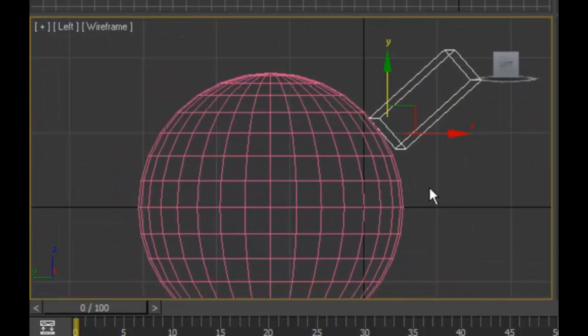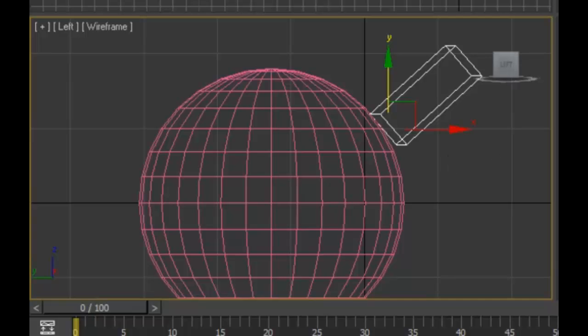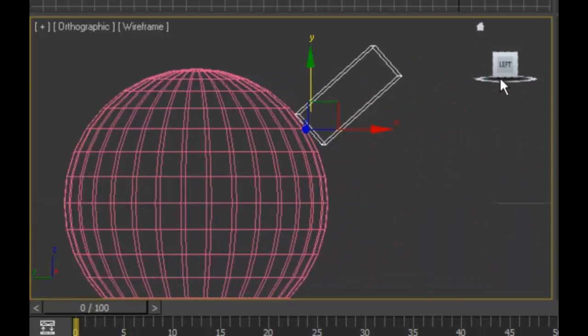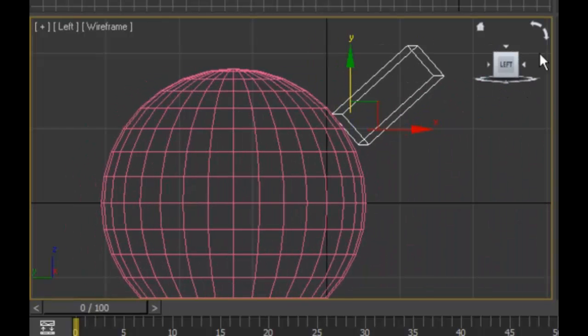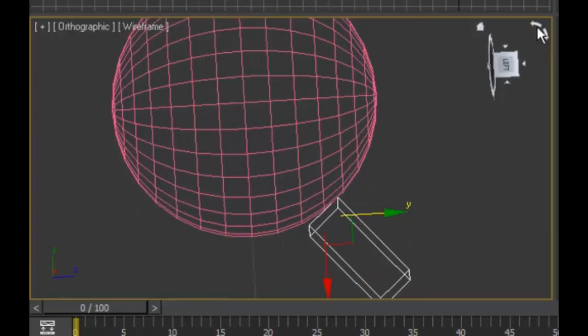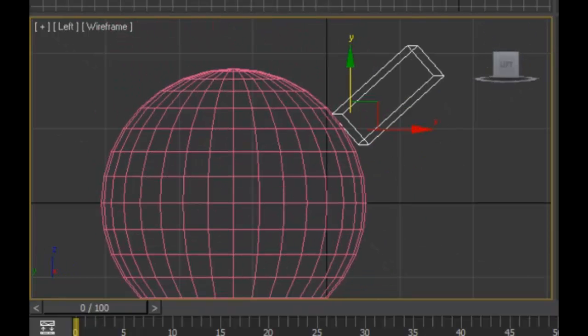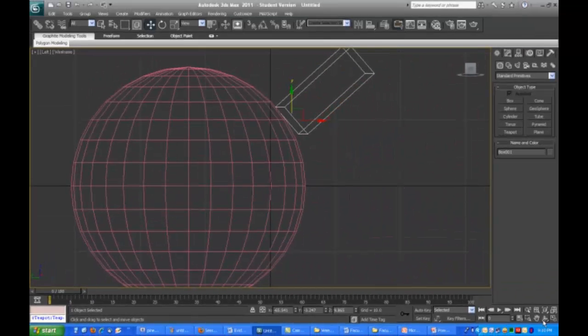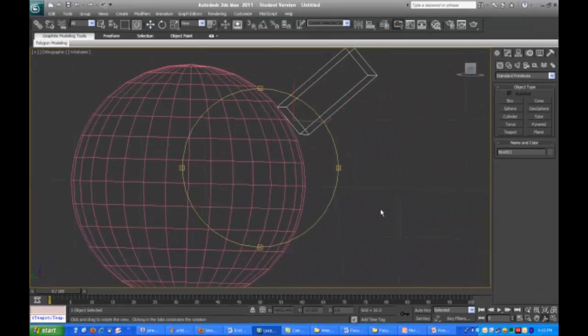Your box is now on top of the sphere. So you can move the viewport just to show you how it actually looks. Okay, let's orbit the viewport a little bit.